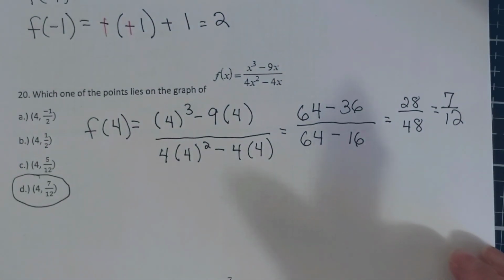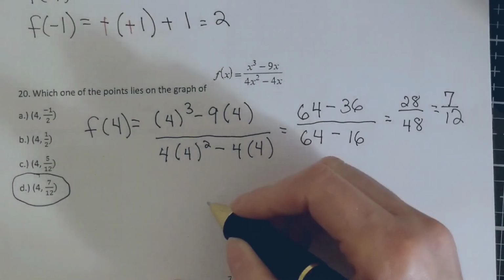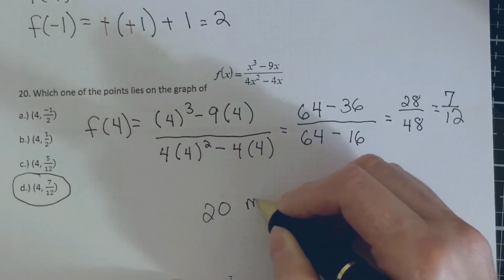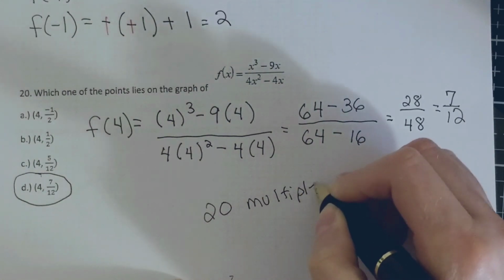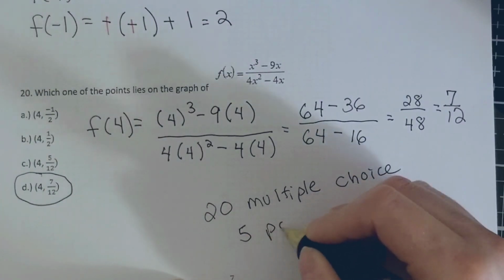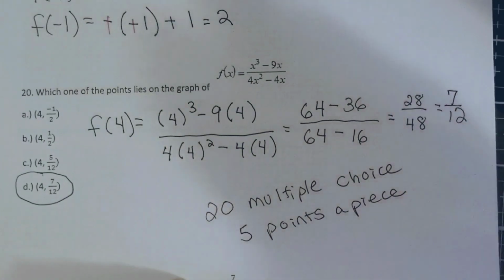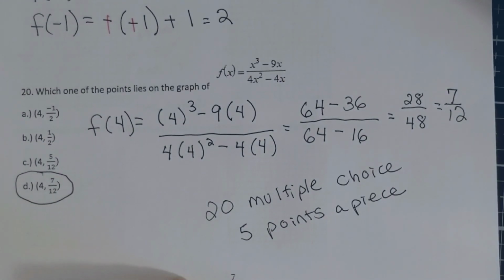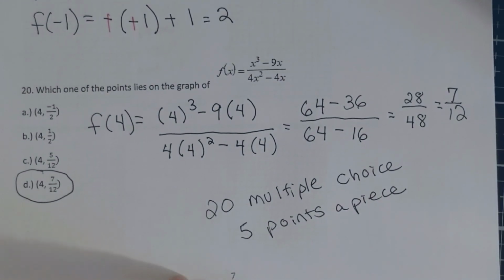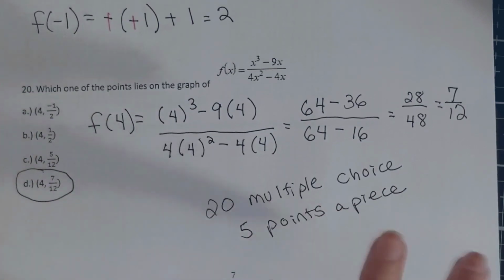Okay, and remember there are 20 questions on the test, and they are all multiple choice. And they will be 5 points apiece. All right, good luck, and remember, every time you open a version of the test, the questions are all different, so I can never give you a copy of the exact test, but hopefully some of them would be similar to this.